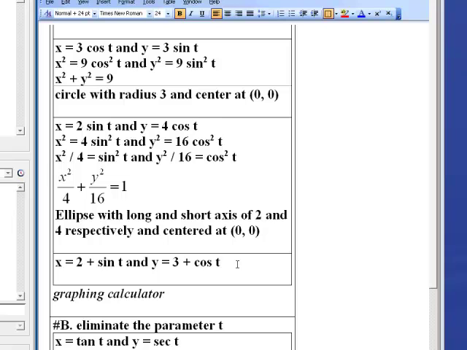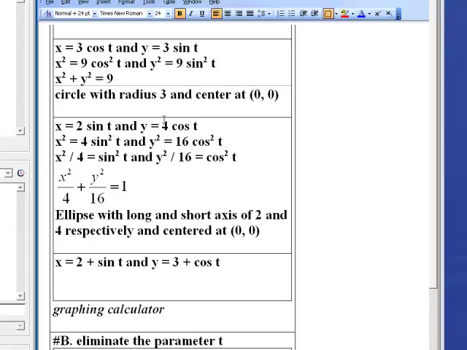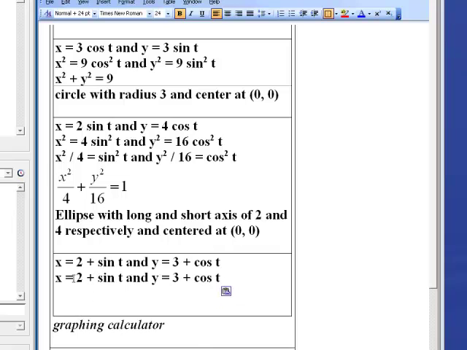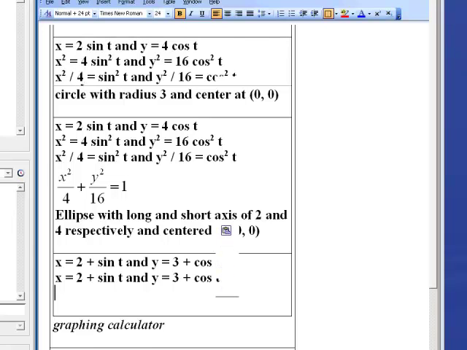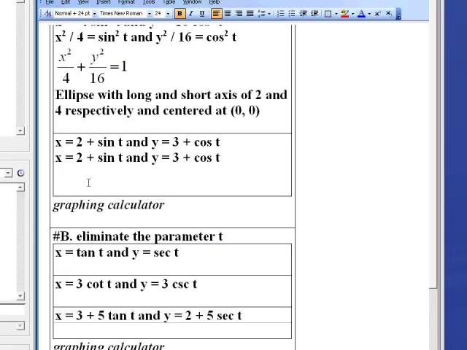This one here comes out to a circle again, so we get the 2 and the 3 over to the other side. So we're going to subtract 2 here. Let's see if I can borrow a minus somewhere. Is there any minus available here? Gee, nowhere inside. There it is. So I subtract 2 on both sides, of course. And subtract 3 on both sides. Okay. And then we square both sides.